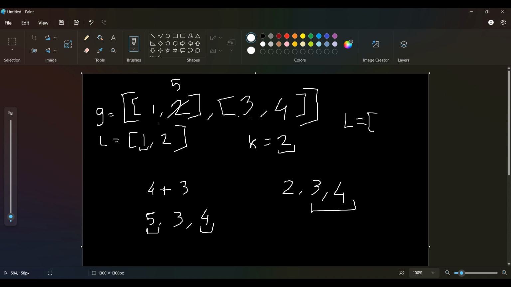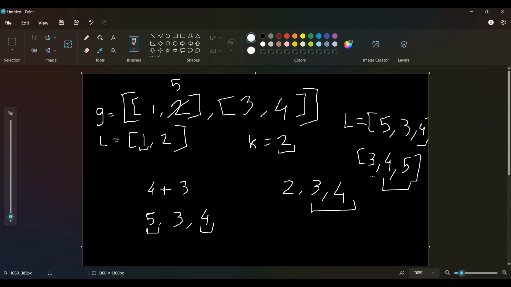So in this example I'll be adding 5, and for row 1 I'll be adding 3 and 4, because that is equal to the limit. And I will sort this list as well, so the final list will be 3, 4, 5. And finally I will pick up the last two elements, that is 4 and 5.